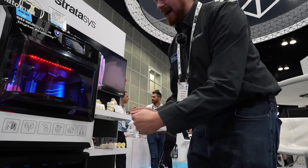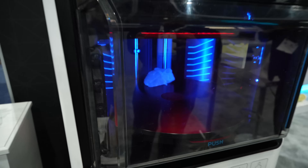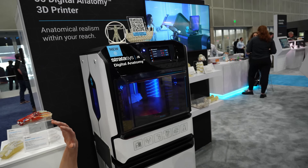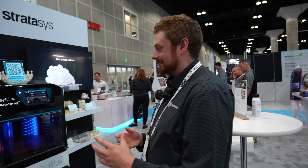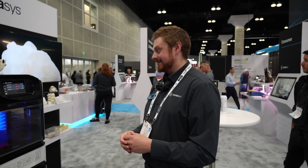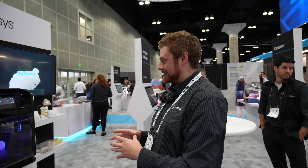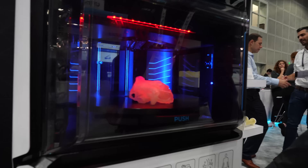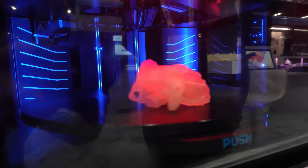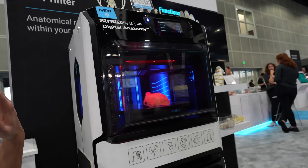You have options to change things around depending on the model you're printing. What I love about this machine is the rotating tray — rather than the legacy PolyJet machines, which are moving the printheads back and forth. It helps cut down on wear and tear of the actual printheads and makes it a lot easier to clean because you don't have this big system moving all around the tray. So medical models in a smaller format — this thing spinning around looks like a glitched computer graphic, like a loading screen for sure.